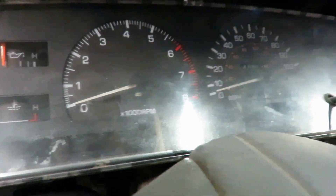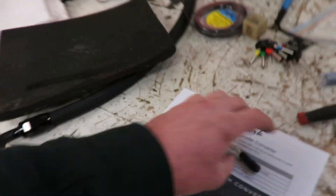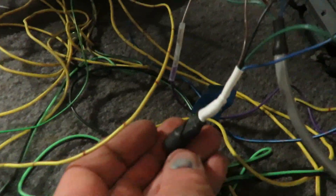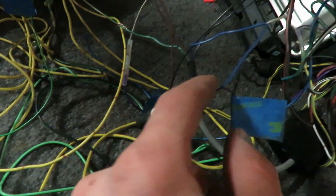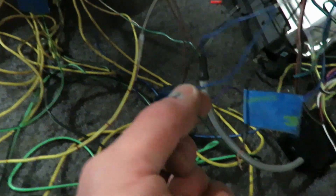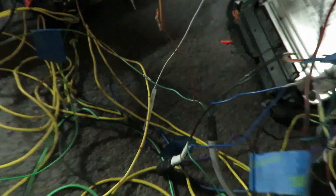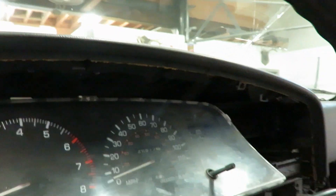We ain't got a tach. So I'm gonna wire in this other converter. The input from the ECU goes into the first converter we did, the output of that - the blue wire - goes into the input of this second converter, and then the output of that converter feeds the tach. This is my tach wire here. You power and ground that one too. Let's get it started up and see - round two, let's see if this thing will work.